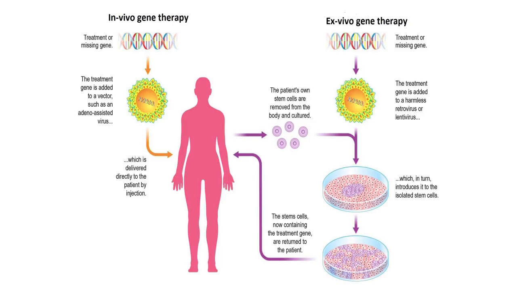In case of in vivo gene therapy, the treatment gene is added to a vector — the vectors commonly used are adenovirus — which is then delivered directly to the patient by injection. But in case of ex vivo gene therapy, the patient's cells are extracted from the body into which the therapeutic gene is added. The vector used here are mainly retrovirus. We take out the stem cells which are injected with the therapeutic gene using retroviral vectors, and these cells are then cultured and returned to the patient. These are the two types of somatic cell gene therapy.